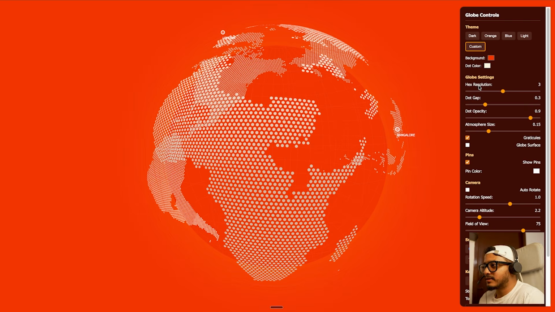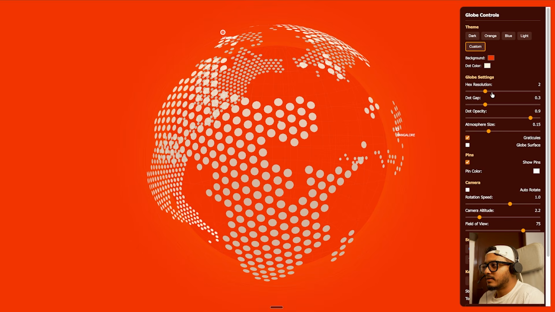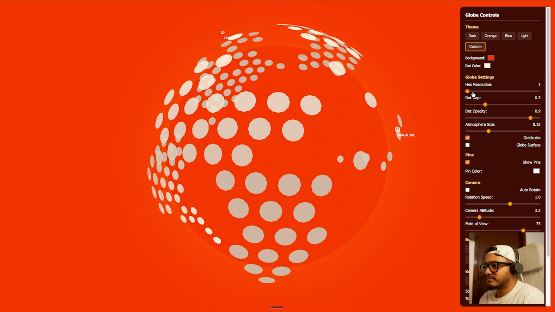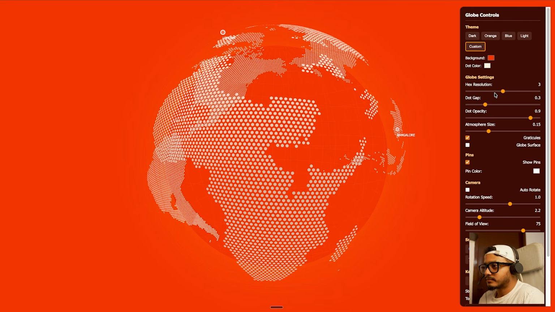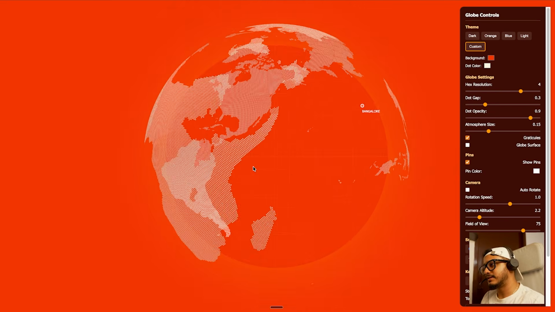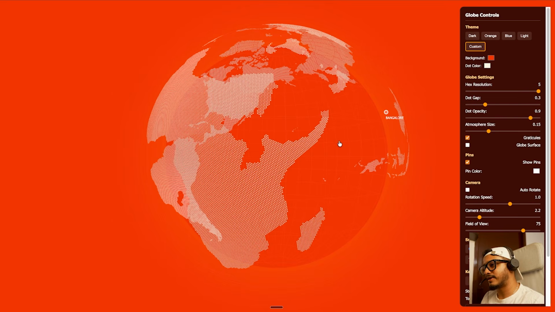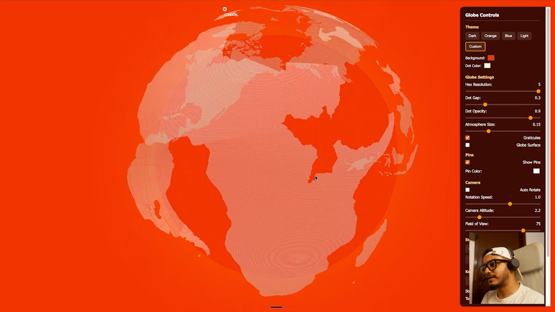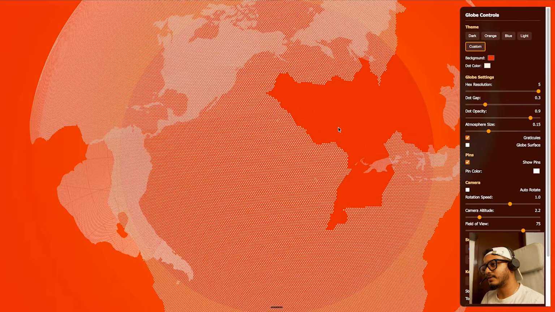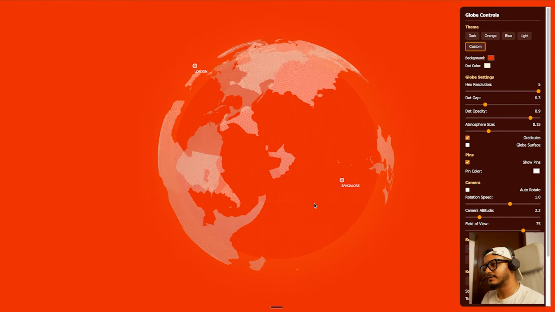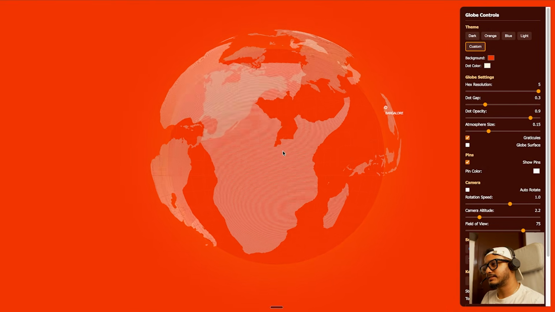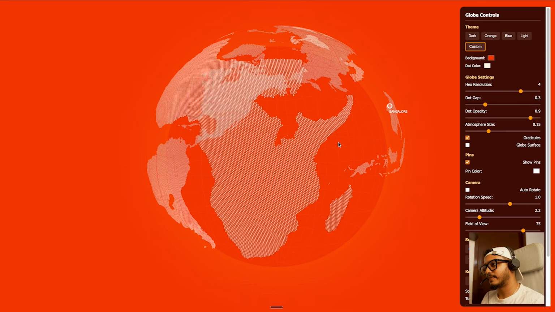Now this is important. This is called hex resolution parameter, which if I just do less, it will be like bigger blobs, right? There might be problems rendering this. Let's try to push it to its limits and see what 5 does. But yeah, it did render. As you can see, there are even more detailing around the edges of the countries. So let's play it a little safe, go back to 4.